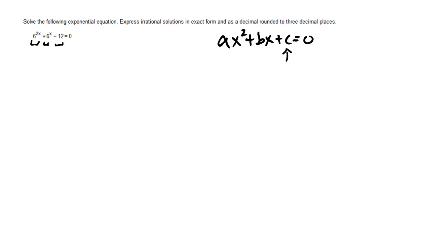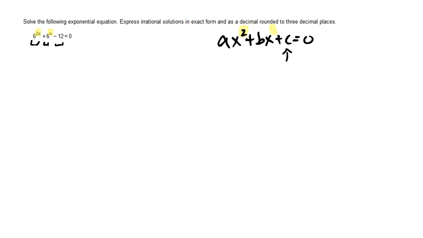And then for the exponents, what we notice is that we have for the quadratic a 2 and a 1 for the powers. And what we have here is a 2x and an x for our powers. So because it follows that pattern of having the 3 terms, one of them being a constant, and also having one power be double the other power, we can use this special method, which is called U substitution.